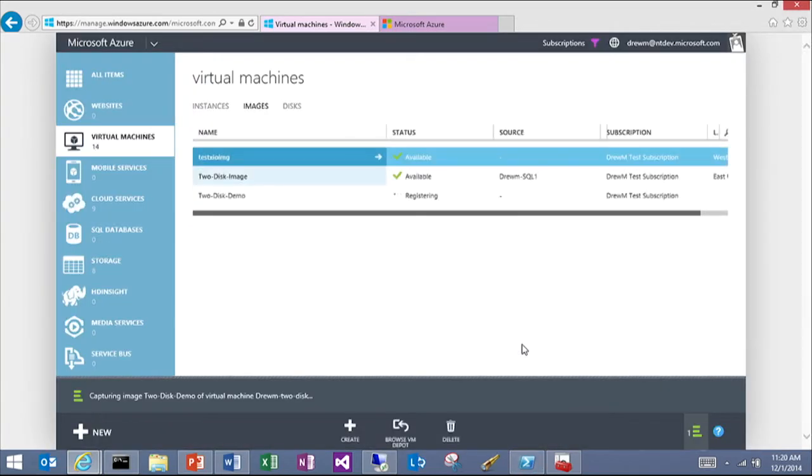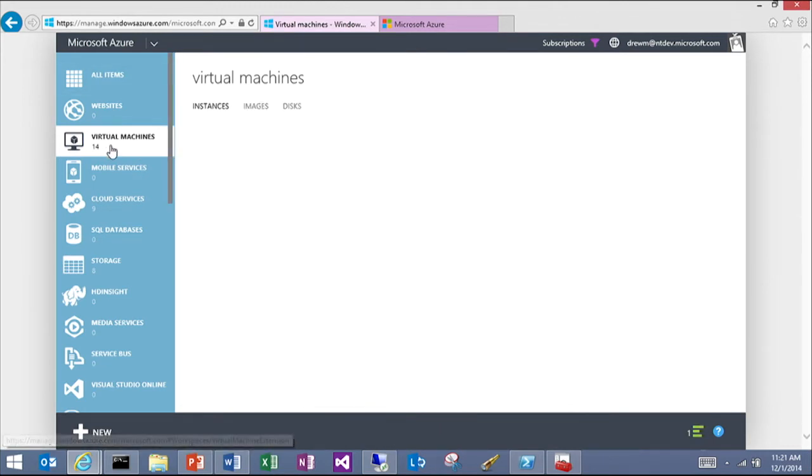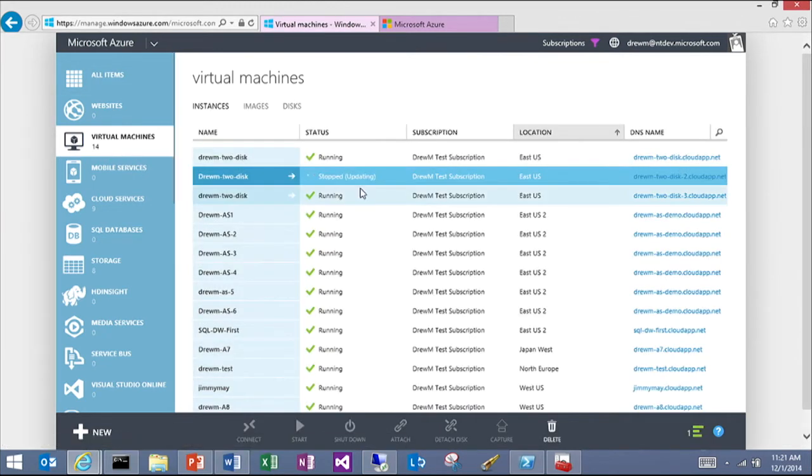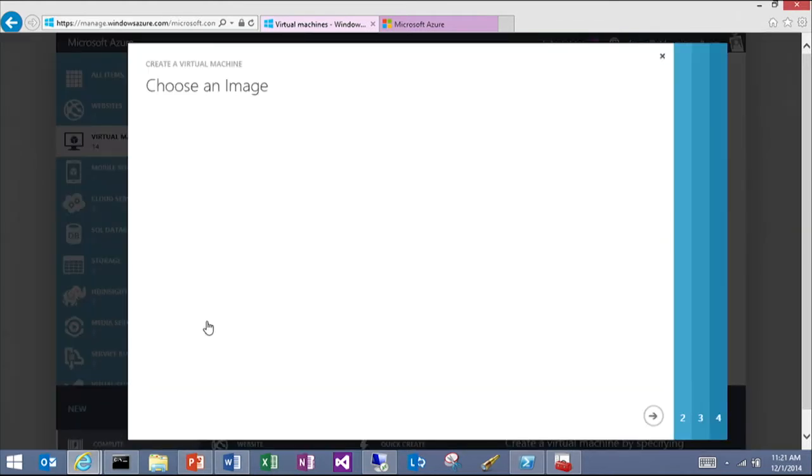And we click OK. Now the system's going to go through, and what it's doing is removing that virtual machine from the system. At this point, you'd stop paying for it, and store the data drives off there into Azure Storage so that we could use those. I've got an image that I already created, and I'd like to show you what it looks like in the portal. So here it's going through and stopping the machine. When that finally completes, we're going to see something like the following when you go into the gallery.